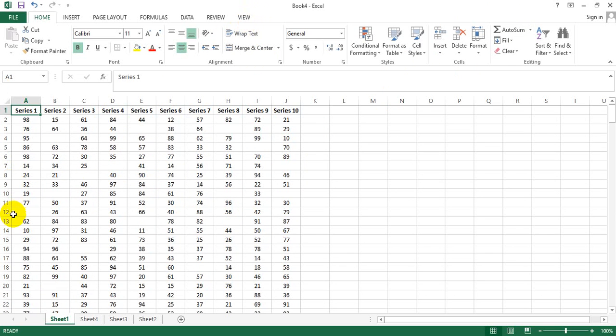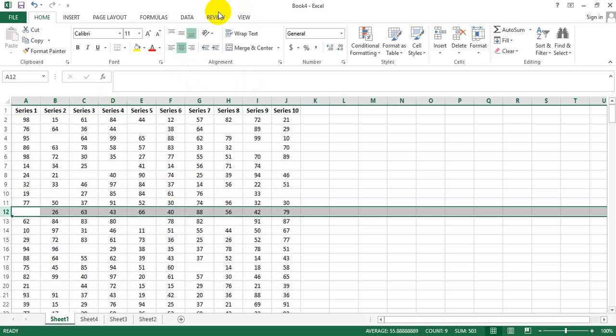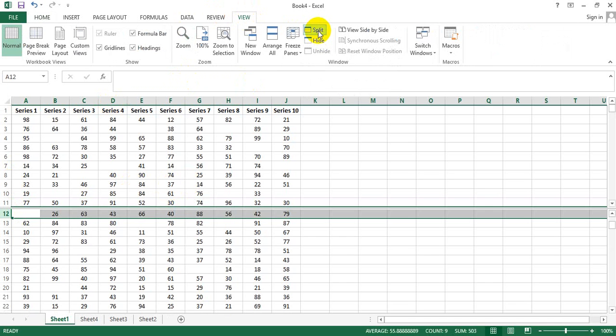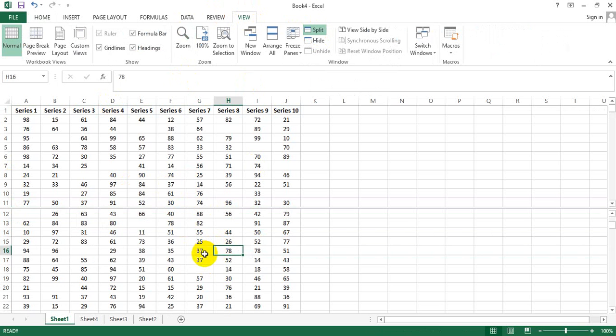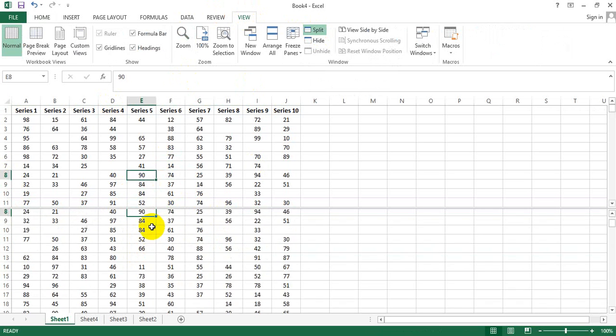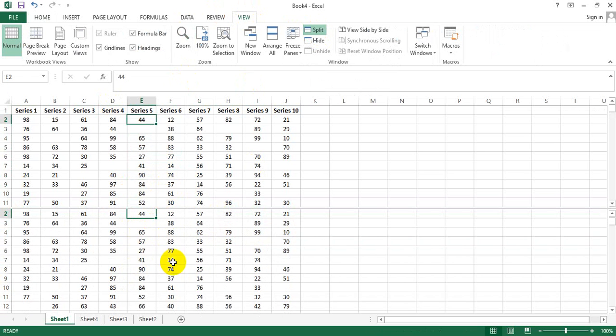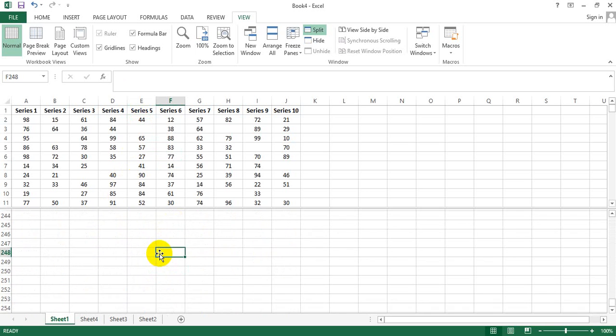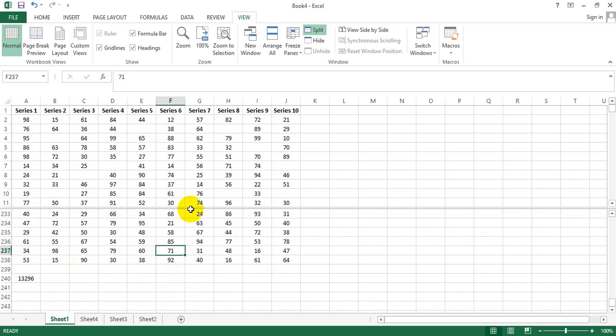View, and we might like to split the screen. As a result, these two areas work as two separate worksheets only in terms of their appearance. So here you can stay at row 44, and with the lower screen you can scroll to the bottom of your sheet. This helps the navigability better in Excel.